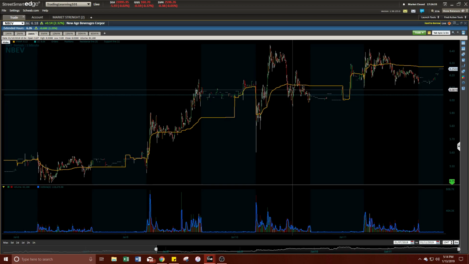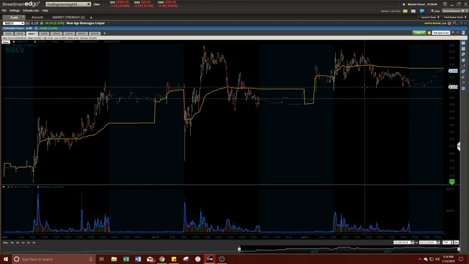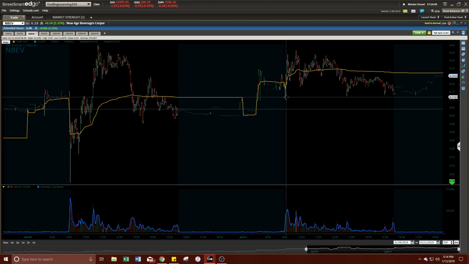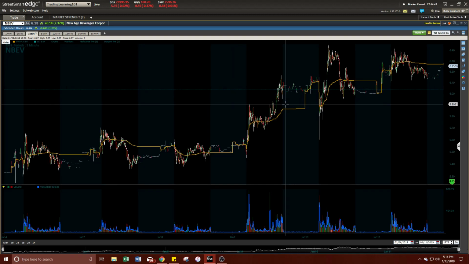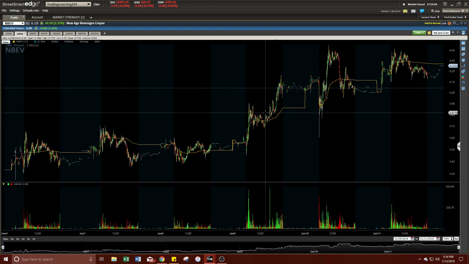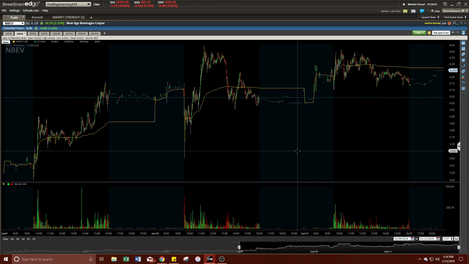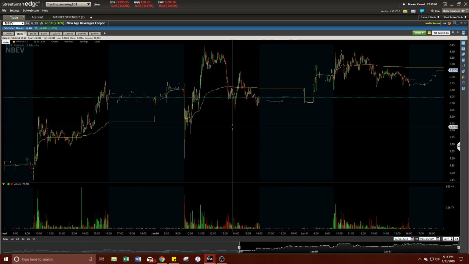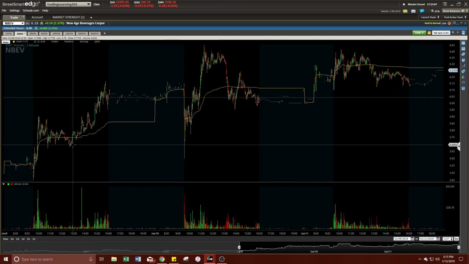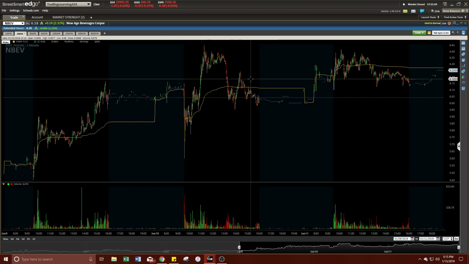But it kept coming down to the $6 area, and then the next day in the morning had a very nice spike up from 6 all the way up to 640. So this thing likes to move in the mornings. Right at the open it likes to move. And looking at it in the 2-minute, and being here every day to see how this stock moves, you could clearly see the pattern on this over and over. It likes to spike either up or down in the morning, and then consolidate and fail, and then start to grind or trend back down.